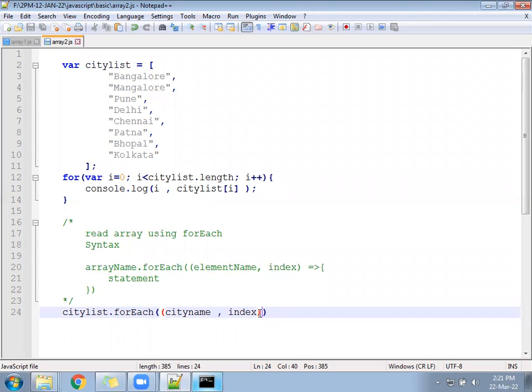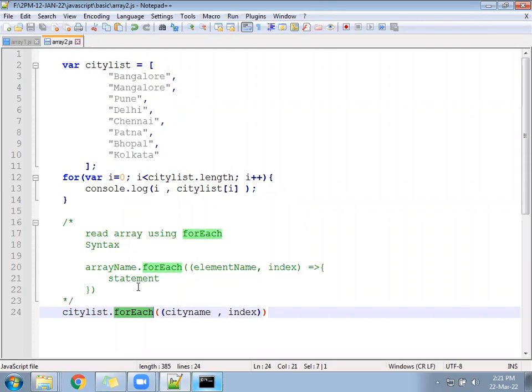It's another one. For loop is different, forEach is different. This will split your array into two parts. Now see, here you have the array, and inside the array you have a list of elements. When you say city list dot forEach, forEach will start reading individual elements from the array.